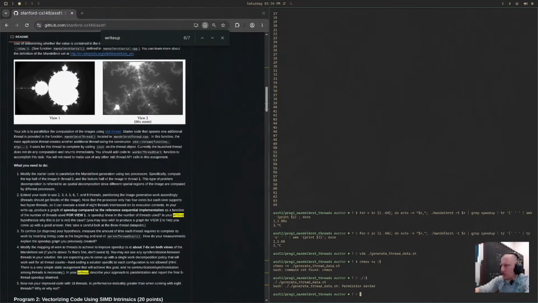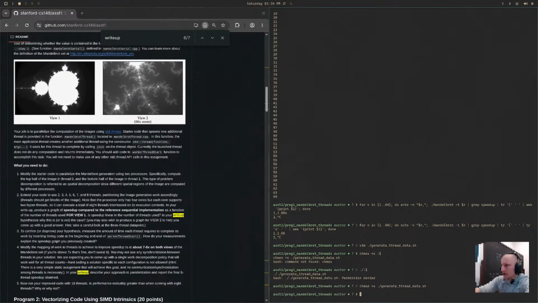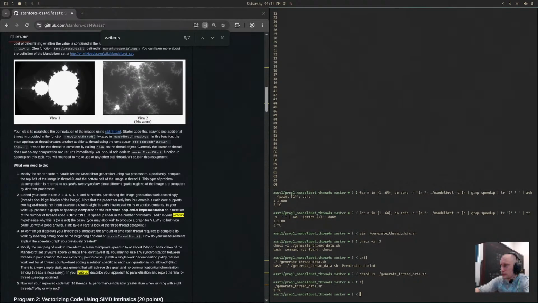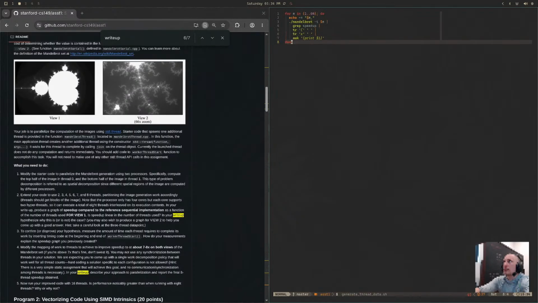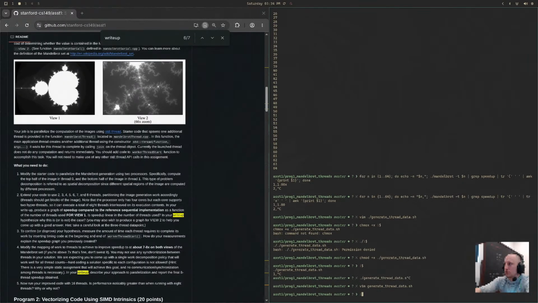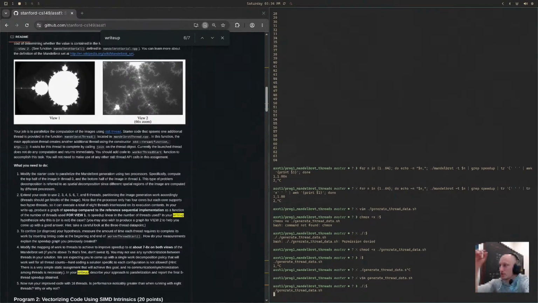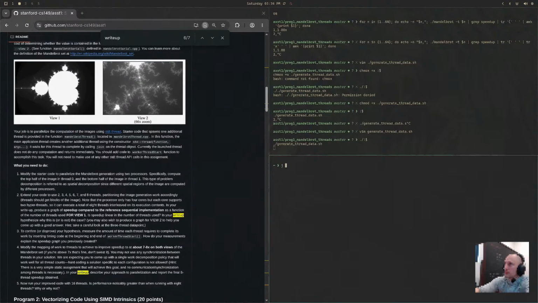Oh, what? Oh, I messed up this command. That's going to just output to the terminal, so I think what I'll do is say, hey, you're actually going to a new file and call it thread data.csv, and we just, bam, and then jump over to threads, tail thread data.